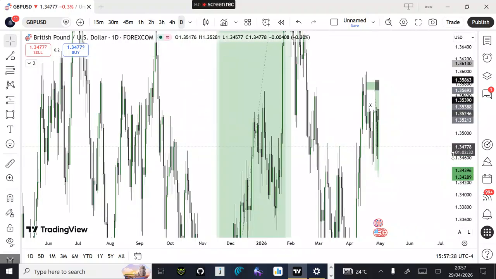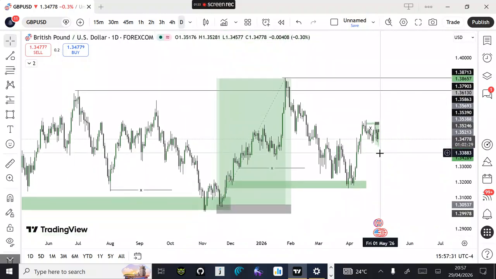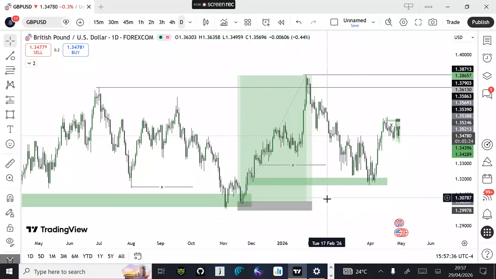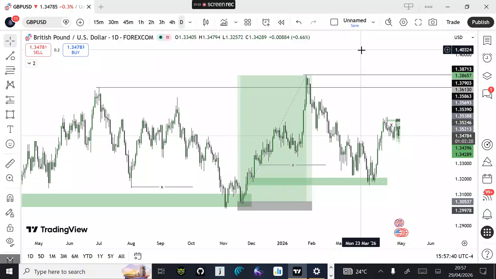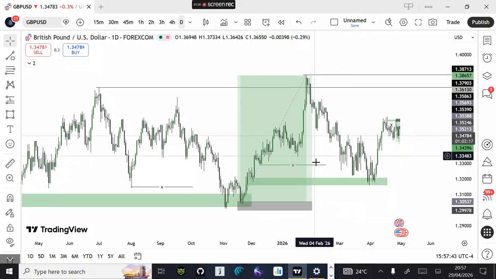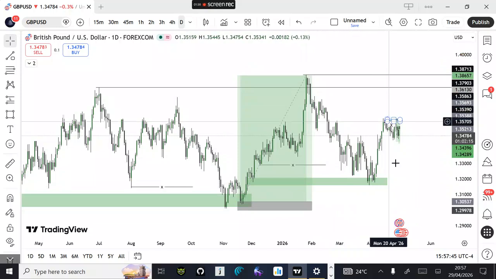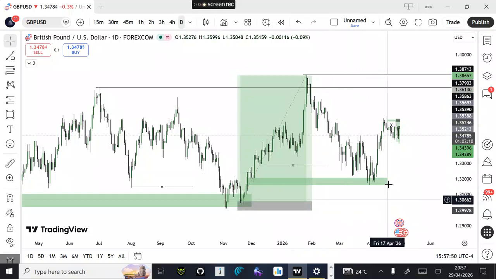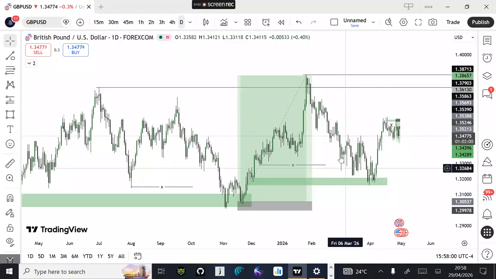How did I catch the sell on GBP USD? Now, first thing, we're done with this swing trade. For those asking about the confirmation, you can see the inducement and then price tapped in and took off like this. And then there's this one again, price tapped in, took off. So we notice that price has been moving in this downtrend. Whenever price is moving in a downtrend, there will be an order block or a breaker block where price might go back and tap before continuing. So what price did here was go and tap this order block.